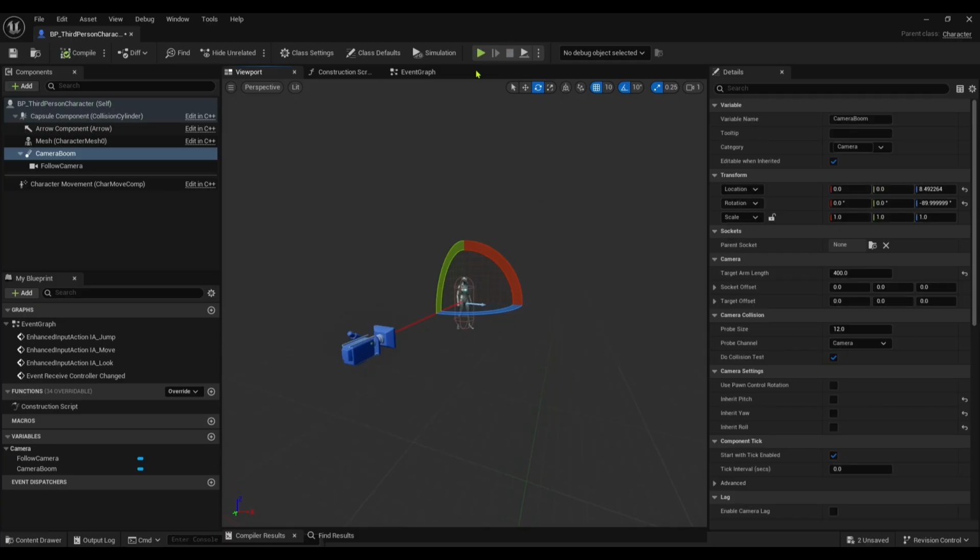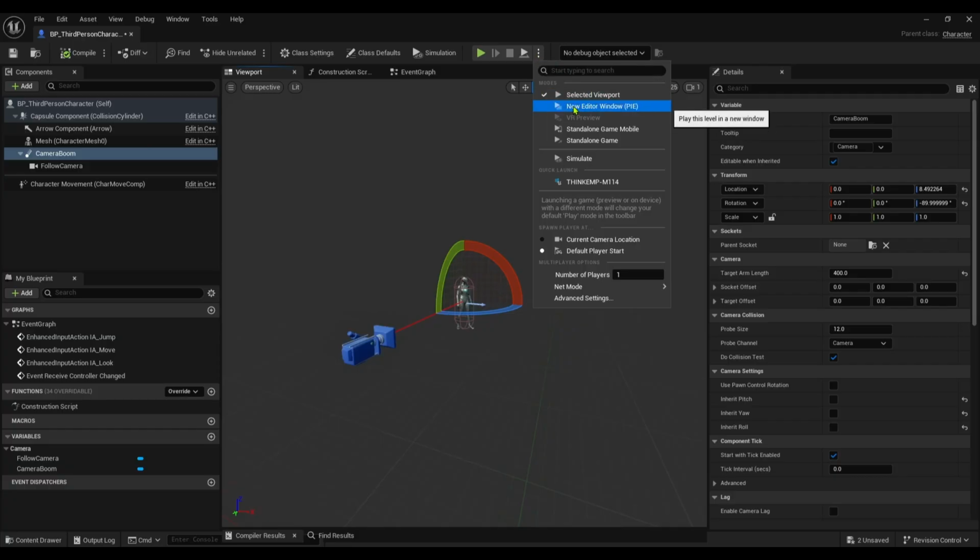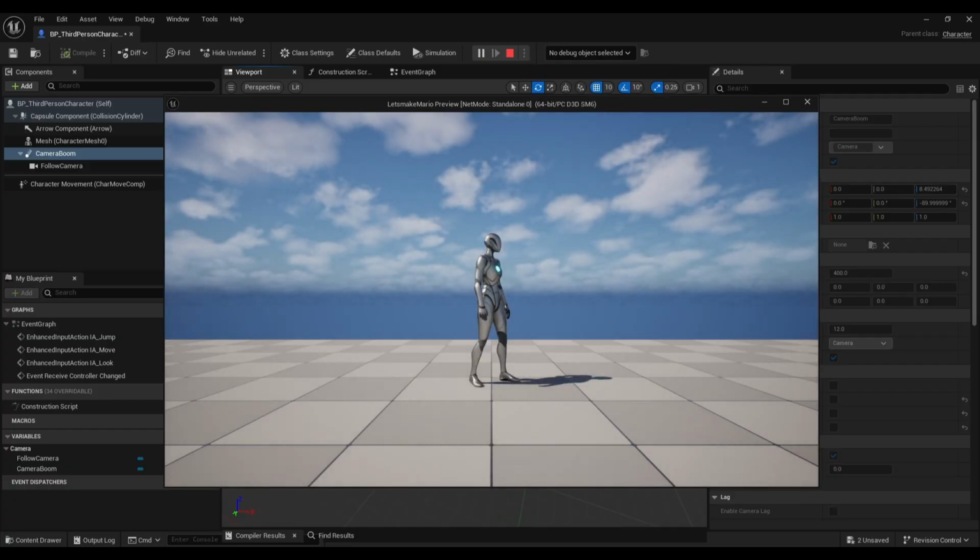Oh, one more thing I want to do as well, these three little dots up here. You click on those and change the new render window. It means we're getting an overlay. And look, we've got the side scroll camera in here now.